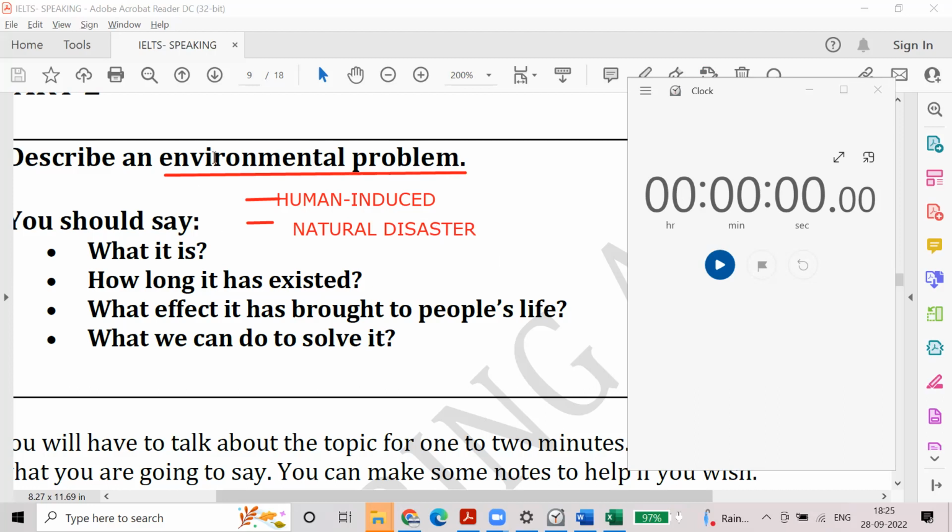Now the question is, what is an environmental problem that you've been talking of? Since 4th or 5th standard, we have been talking about different environmental problems. But trust me, there are some interesting areas which you have not really seen or worked on. Okay, so choose something which is beyond air pollution, water pollution, and sound pollution. Okay, how would you choose that? We are going to choose something like ocean acidification. Okay, can you imagine ocean acidification?